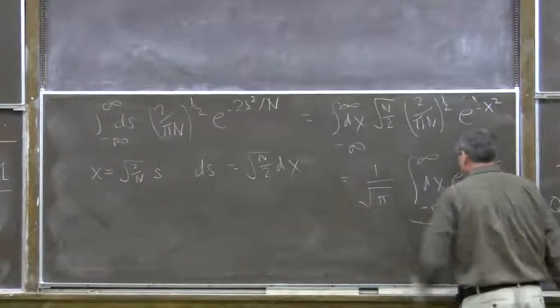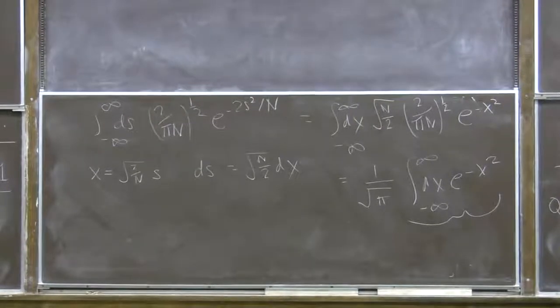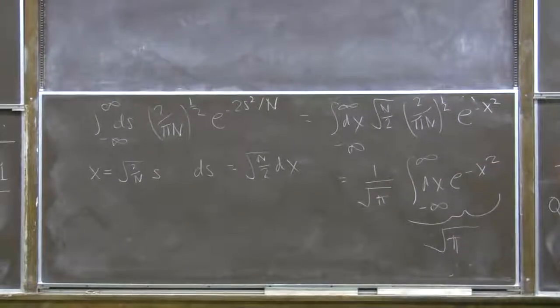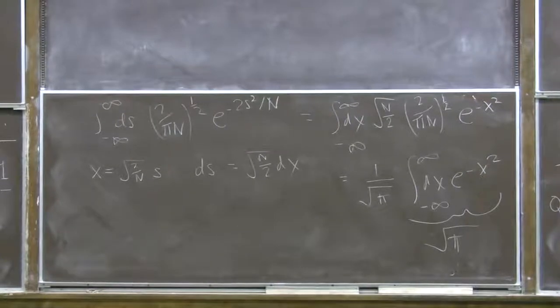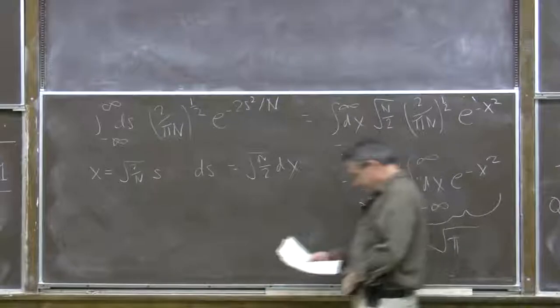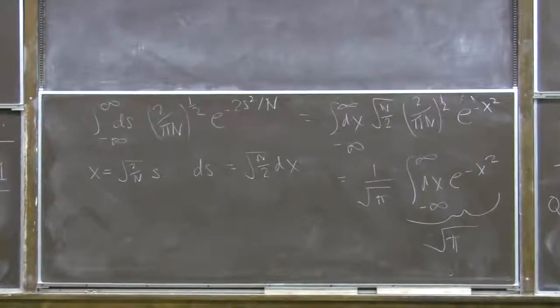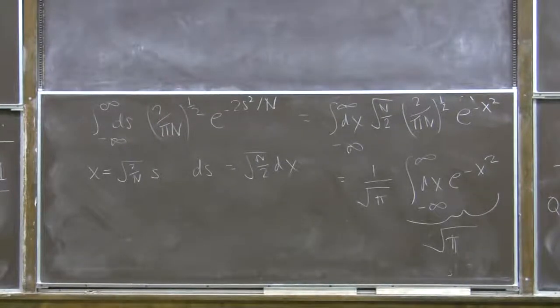The integral of e to the minus x squared is a famous integral. You've probably seen it. And you know it to be square root of pi. And that means we got it right. Our probability distribution is normalized. If you don't know how to do the integral, it's in Appendix A. It's actually a little bit fortuitous that we got exactly the right answer, because we made some approximations in which we ignored small corrections, which go to 0 as n goes to infinity. But actually, we did get the right answer. We were kind of lucky in that respect.